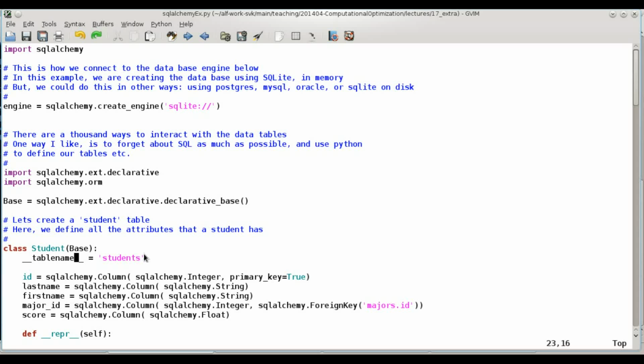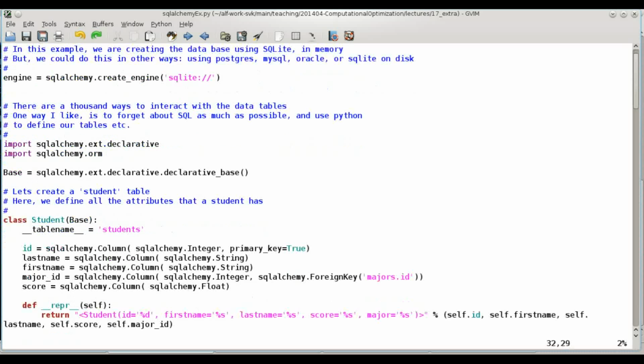Okay, so here we're going to say that the table name, the actual table that I want created in the SQL database, is going to be called students. And I could have put any string in here, but the usual rule that I use is that the class is just capital single and then the table is lowercase and plural, so student and students.